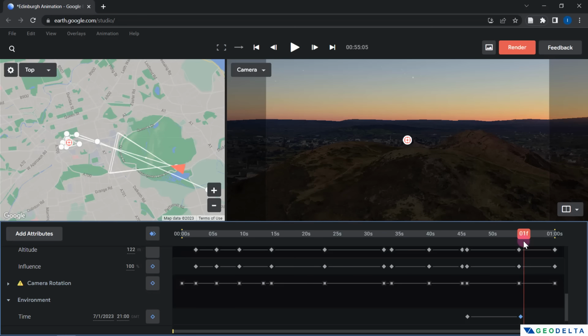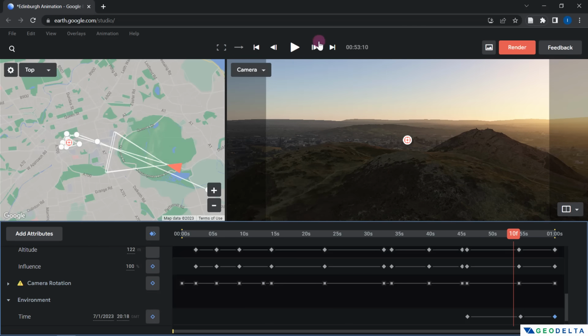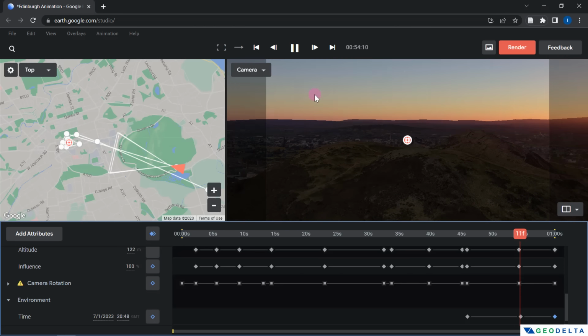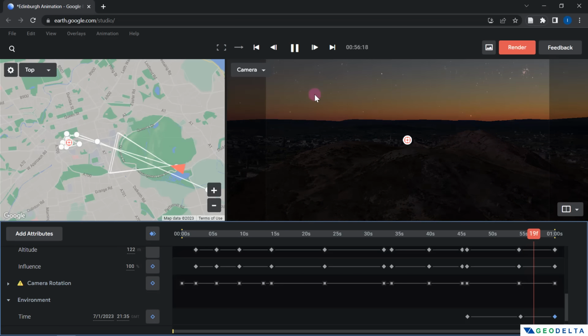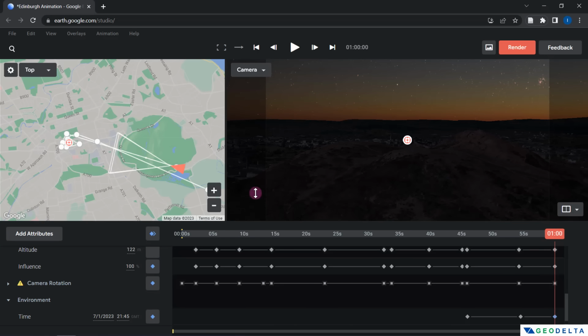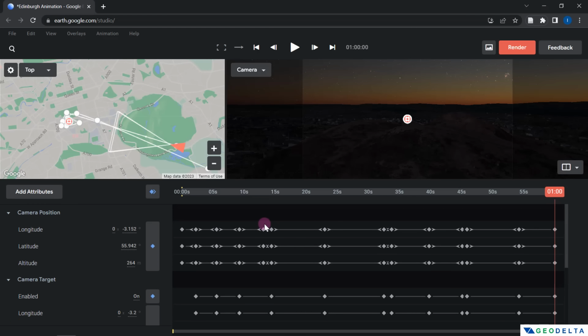And what we can do is, even though we are not actually moving our frame from this moment to this moment, we can still move the time of day. So what I can do is set the time right around here to be about 9:30, or maybe let's say 9:45. And now you can see how the light outside changes. Quite amazing, isn't it?